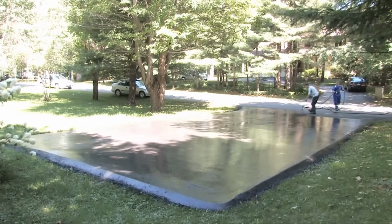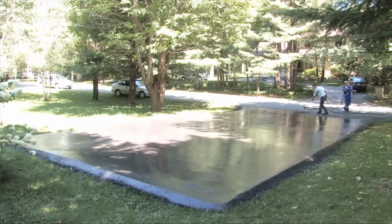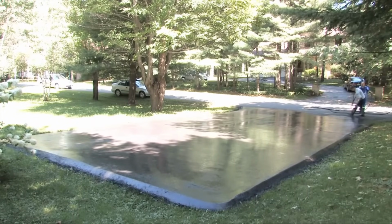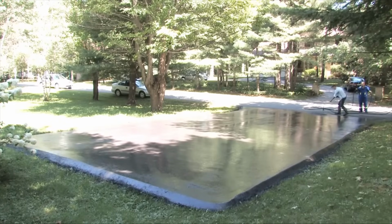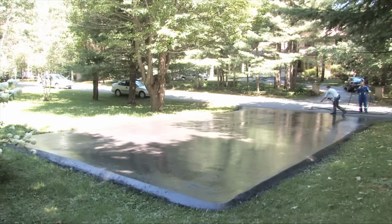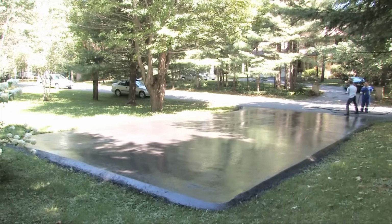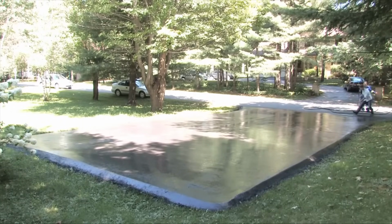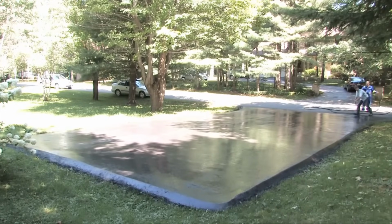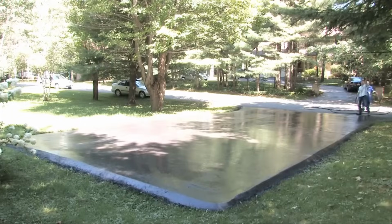Look at that. Look how fast you can get this done. See me always hitting the trigger? That's it!